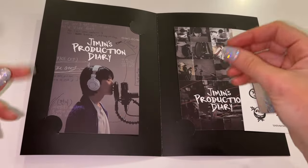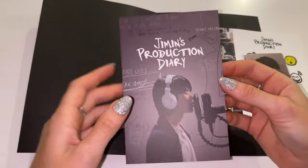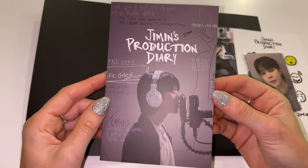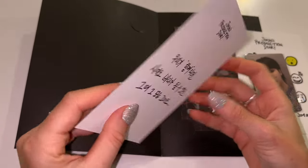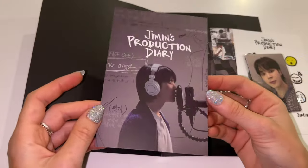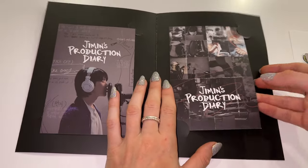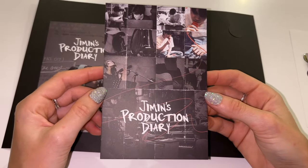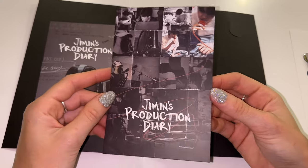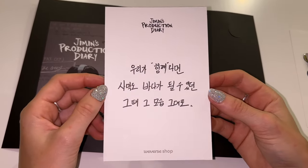It was so cool to watch the artistry at work and the amazing work that he put into his album. So we have a little postcard here. This is a really nice postcard. It's matte and the paper seems really nice material. It's very similar to J-Hope's. If anyone sees J-Hope's for a good price, resell or have it and don't want it, let me know, because I would love to purchase his set. I should have just purchased it, but I just skipped over it.